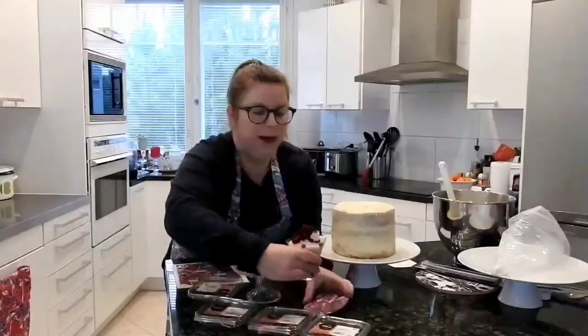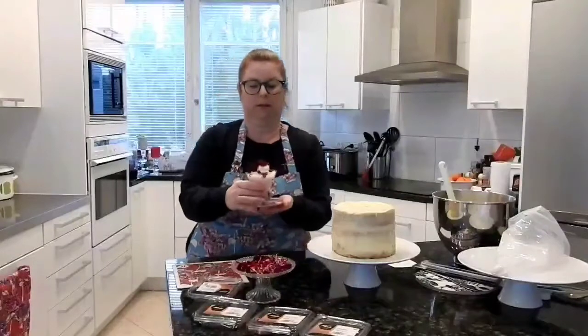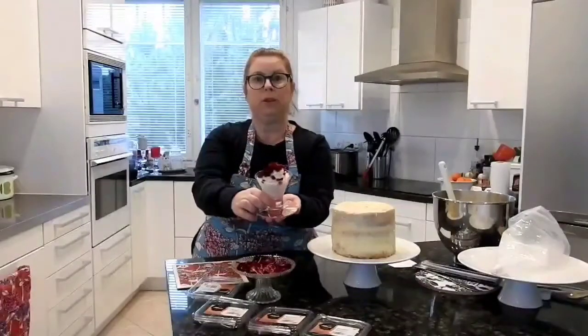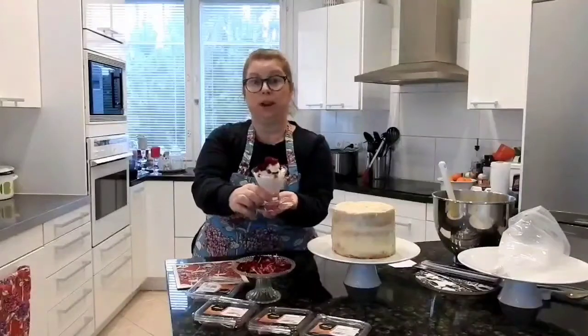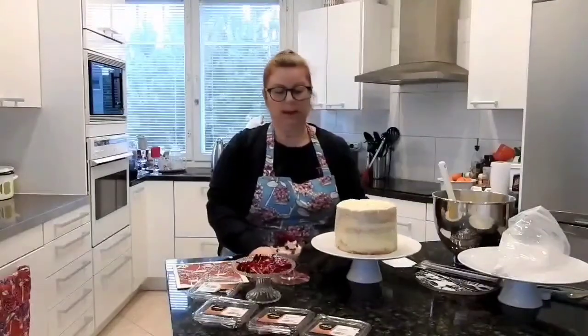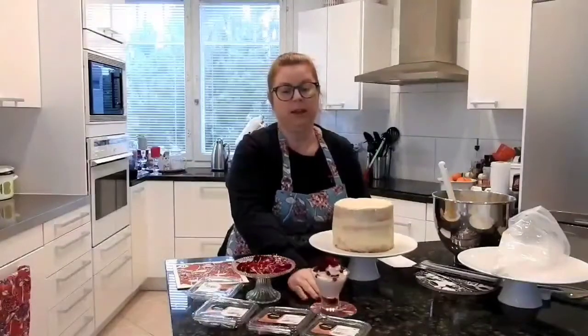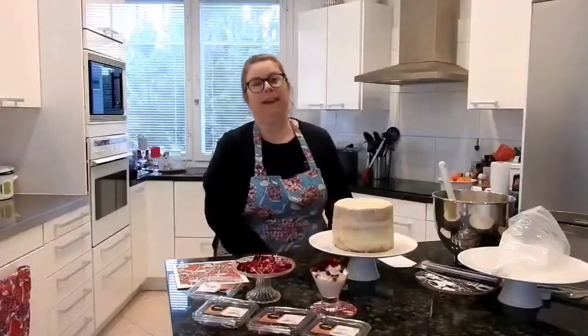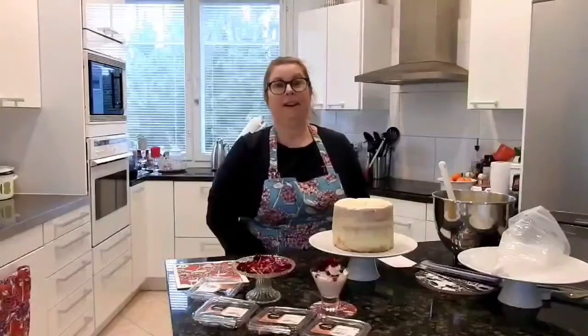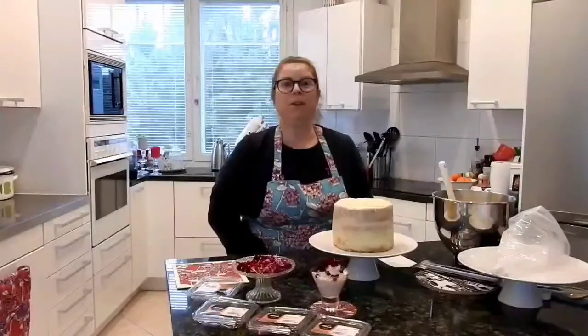what to do when you have extra mousse, whipped cream, white chocolate, and so forth. What you should do with that, because usually when I bake a cake, I always want to make sure that I have enough of everything, and I find that I make too much mousse.